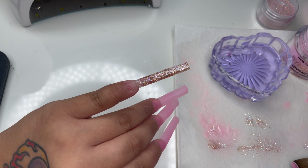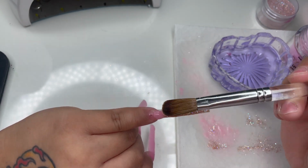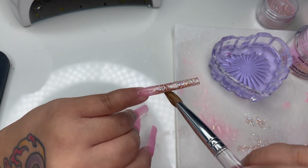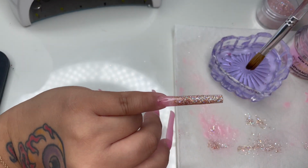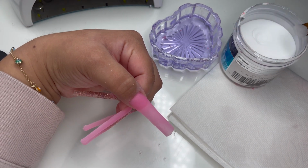I wanted to give this nail just a little bit of something extra. I was going into ombre, but I think I just decided to do it all glitter in the end, which is okay because this glitter is so pretty. So here I am going in with the clear.